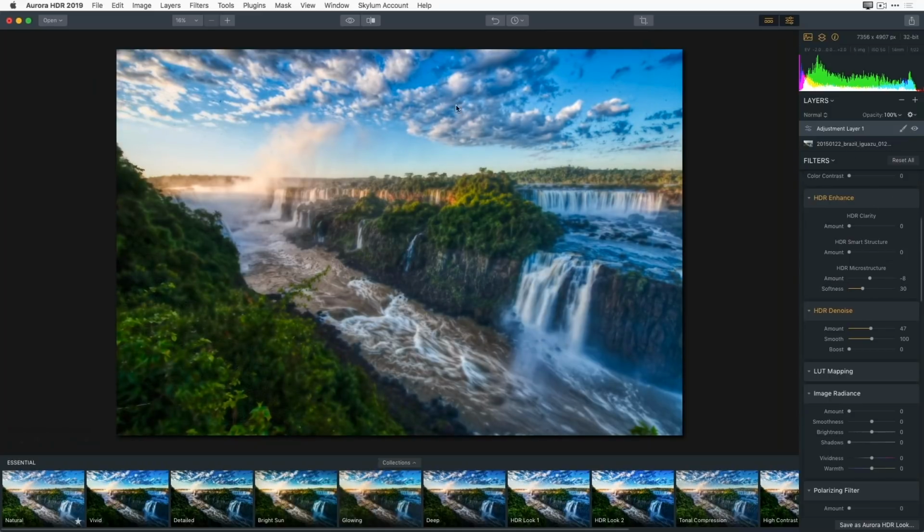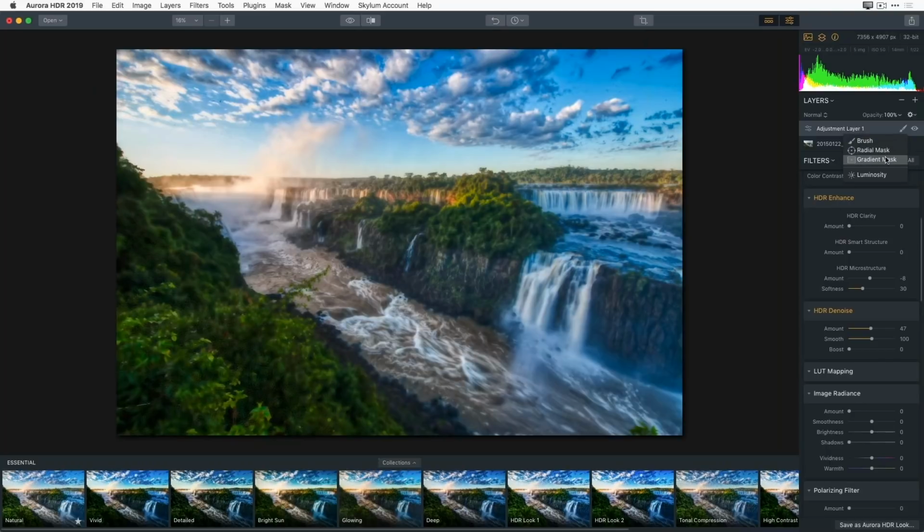Now, once I've done this, I can go up to that same adjustment layer. There's the eyeball if I want to turn it on and off. So that's what I've done. I've softened my clouds. But next to that is a small paintbrush. And if I click on that small paintbrush, I can get a choice of 3 different ways I can create a mask to either bring in or delete the adjustments from this layer.